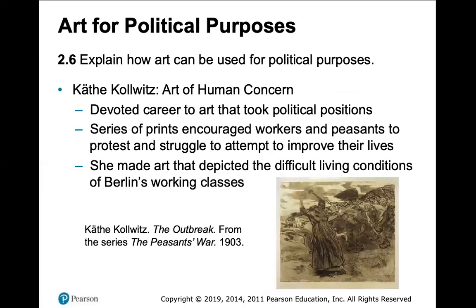And then finally, we will look at Käthe Kollwitz's art as well. She created a series of prints titled The Outbreak, and she devoted her career to art that took political positions. She created a series of prints that encouraged workers and peasants to protest and struggle to attempt to improve their lives. She made art that depicted the difficult living conditions of Berlin's working classes. So that definitely would be an example of art for political purposes.